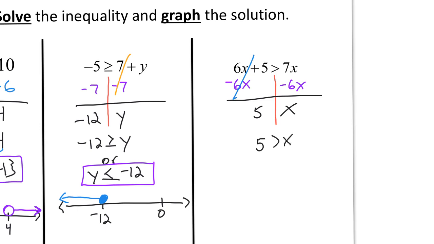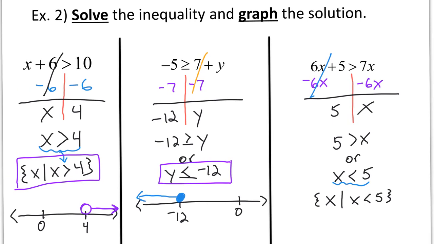Now you guys can flip the x to the left side. You can flip your answer, but make sure you guys also flip the inequality. So you can also say x is less than 5. Notice I changed the inequality. X is on the left side. Now, my set notation, remember that we use brackets like this right here. I have x is such that, and I copy down all of this right here, which is x is less than 5. And I just noticed that in the previous example, I didn't use set notation, so I'm going to do that right now. Let me just go back.